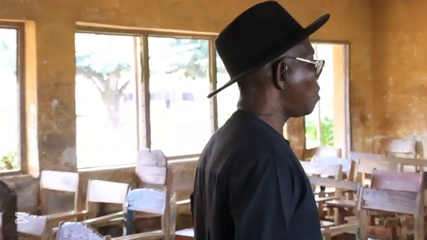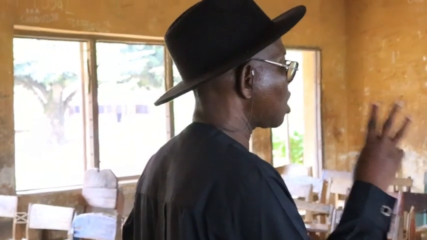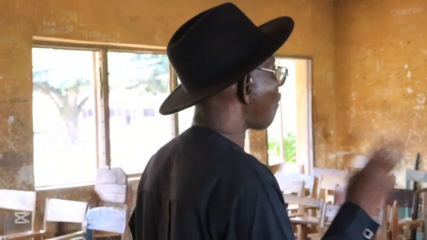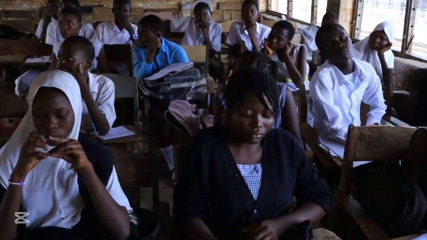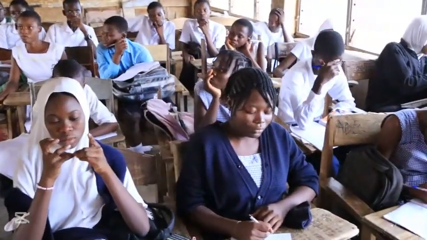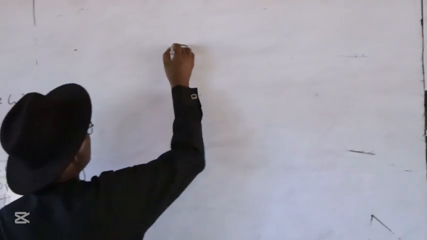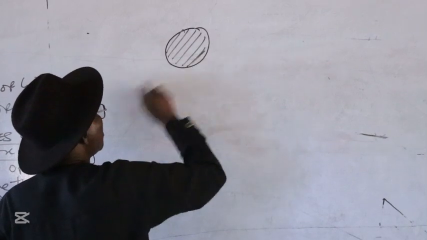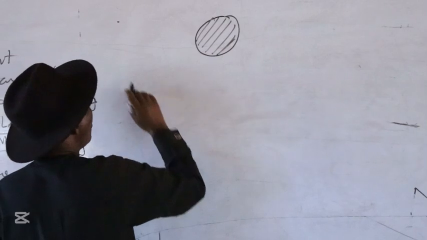Back to shadow. So before you can form a shadow, we need three components. We need three components to form a shadow: a light source, an opaque material, and a screen. The three of them. This is the opaque material. Collinear, that means appearing to be on a straight line with the source.